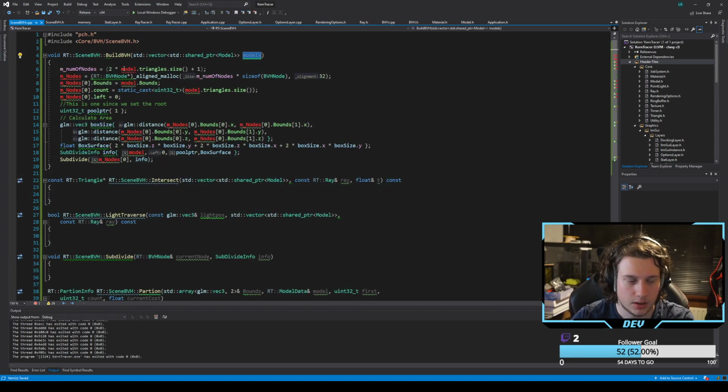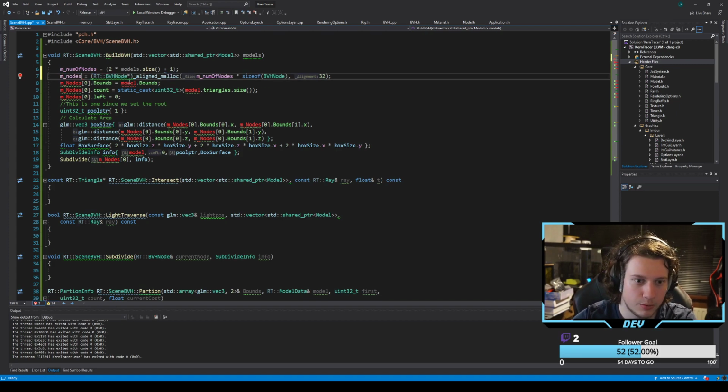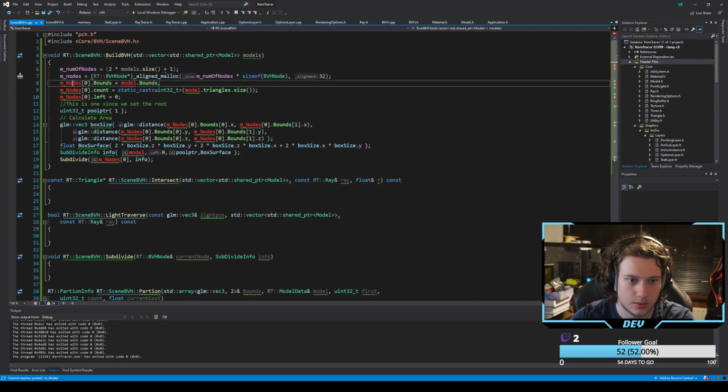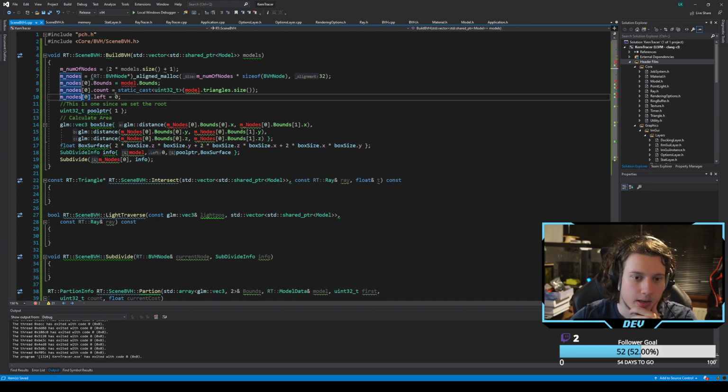And this would be models.size, right? And this would be m.nodes, and this would be, right, we would need the bounds of the entire scene.